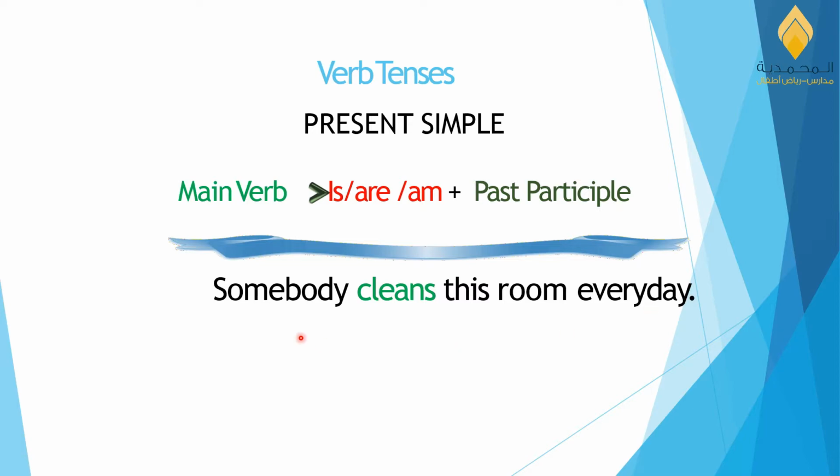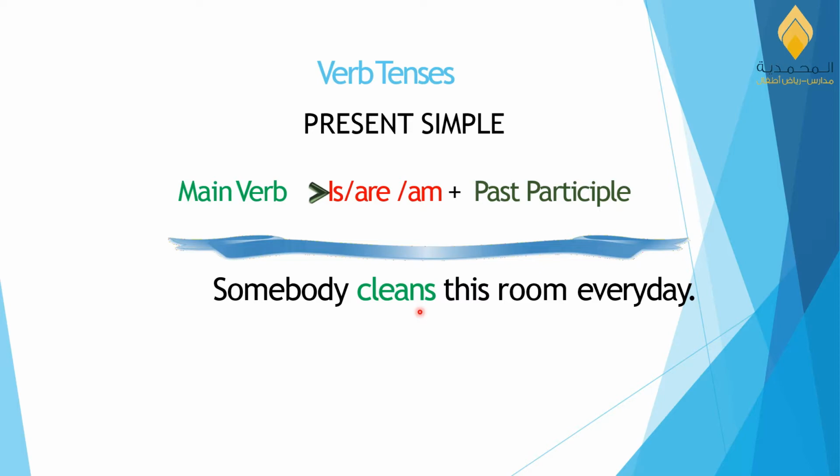So, where is the object of the sentence? Yes, this room. So, our passive sentence is going to start with this room. What's the tense of the sentence? It's present simple, as you can see, because here we have an S. Okay, so what do we do with this verb? We change it into verb 3. What's the verb 3 of clean?